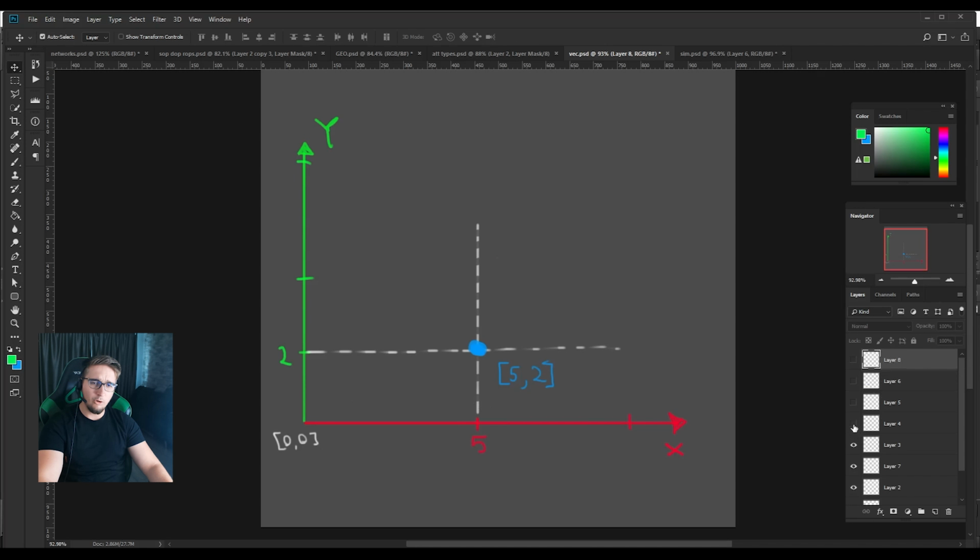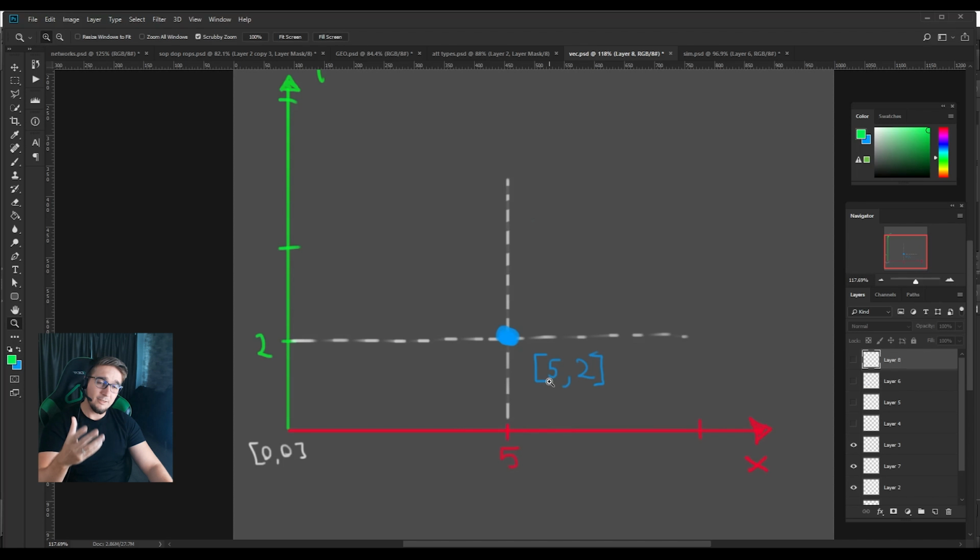So now we can draw an arrow from the origin to our point to represent this vector. And this arrow will have a direction, so where it points, and also a length, so how far along this arrow will point to. So this will be our length. So for example, we can now have another point that points in the same direction with a value of 2.5 on the x and a value of 1 on the y. So this will be the same direction as our original vector, but this vector will have a smaller length. So really you can think of this length as sort of like the overall scale of the vector.